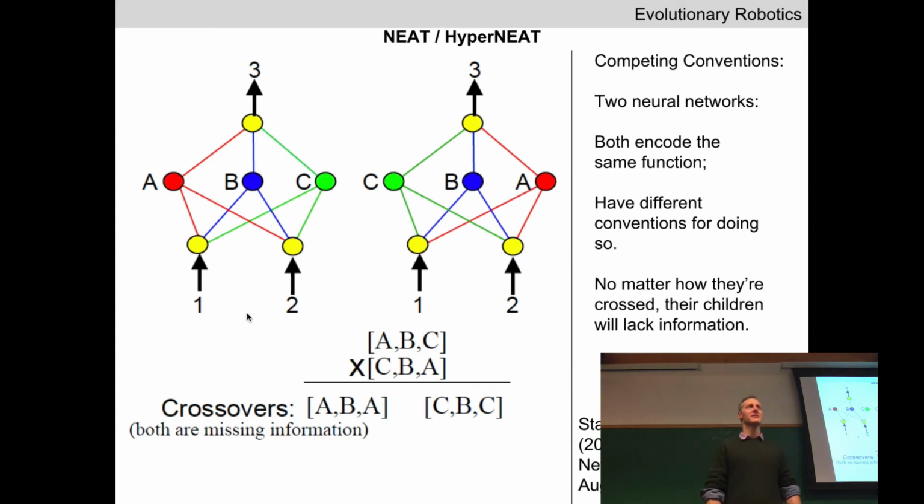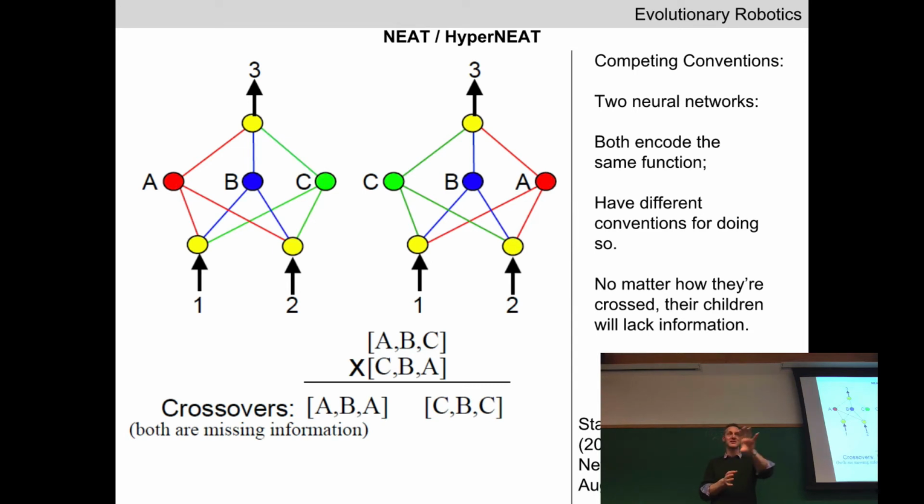Still doesn't work. It's like if I took my Mac and I took one of your PCs, cut them in half, glued the two pieces together. That didn't work. We throw away those two computers. I take my second Mac and another PC and say, let's try and cut them in a different place, glue those two halves together. Also probably not going to work, right? Why doesn't it work? Because the guts of different computers have competing conventions.